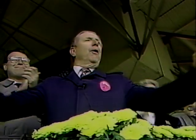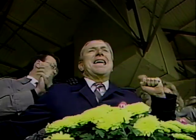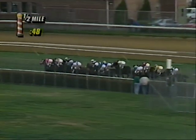The Canadian Horse of the Year was now the first horse bred in Canada to win a Breeders' Cup race. Dance Smartly, the pride of owner Ernie Samuel. In a year with no dominant miler from Europe in the field, the Americans In Excess and Tight Spot were the top choices in the mile.